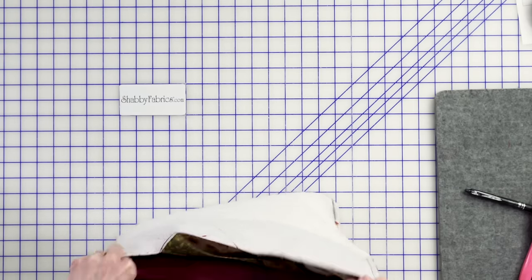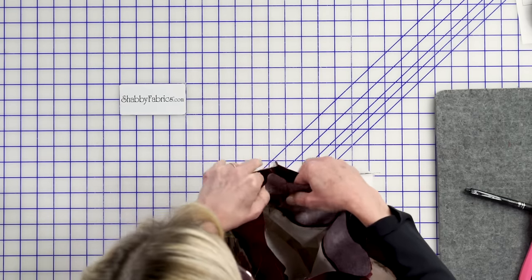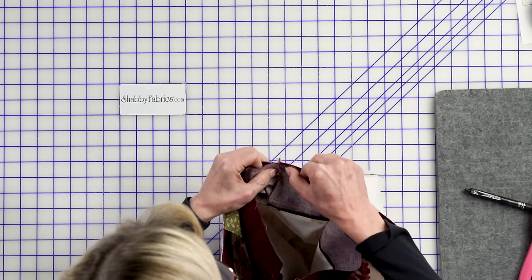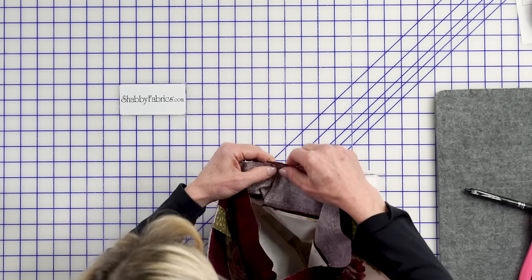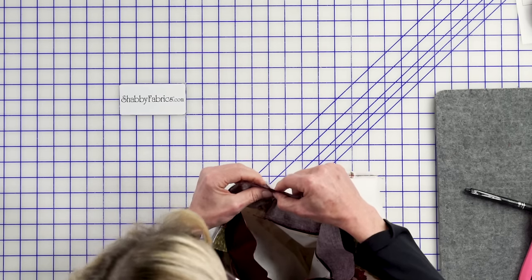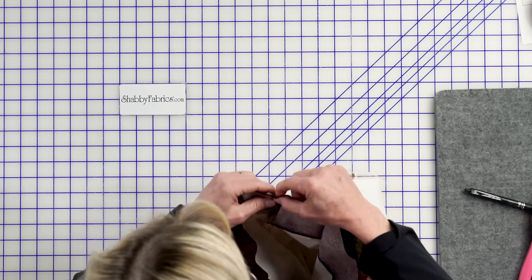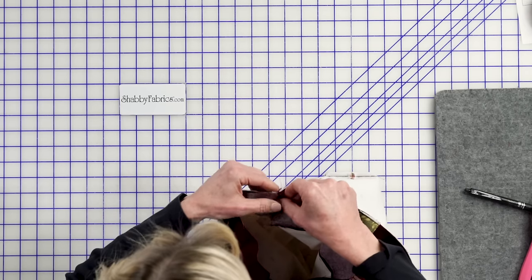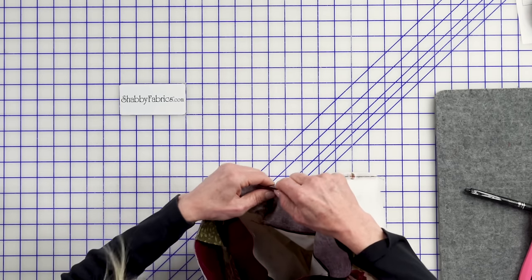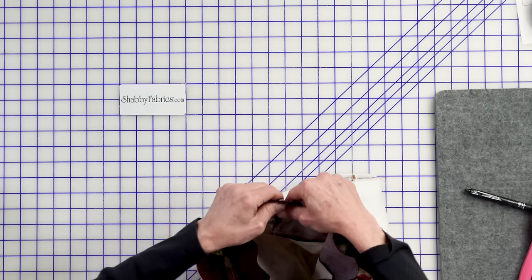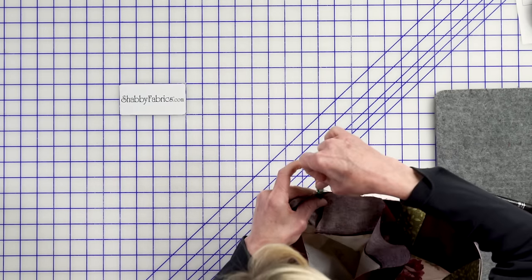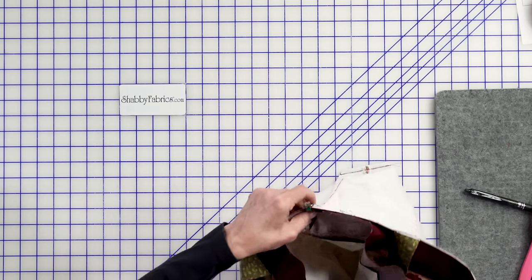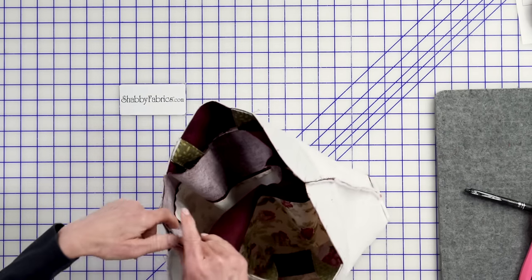And now my job—I want you to see this—is you see those side seams right there? Go ahead and start there. Notice I have one moving in one direction. You could also try to press them open. That's a really nice option. Let's try that, actually. I think that's a better option. We'll go ahead—I'm going to use my Wonder Clips for this. I can see that's going to work better, actually. I'll be sewing from this side.